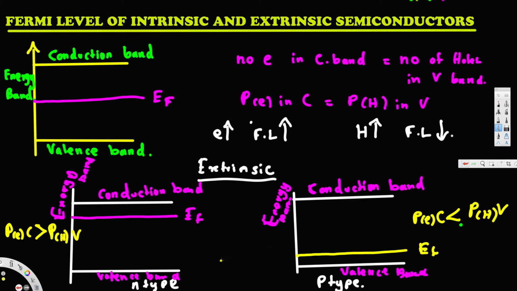And let's see what a hole is. A hole is basically when an electron leaves a space, that space is replaced with a hole. For example, let's say we have electrons like this. When the electrons leave from here, that place will become a hole. So this is going to be a hole, and some electron can come and fill up this space. So this is what we have to know about holes.